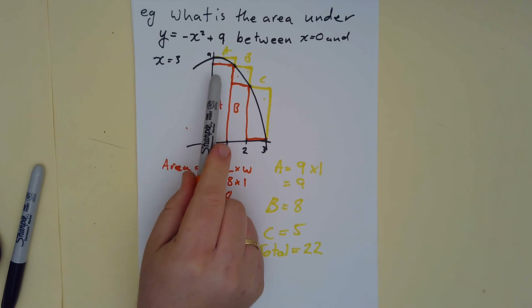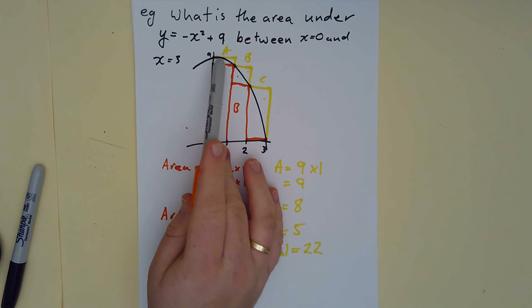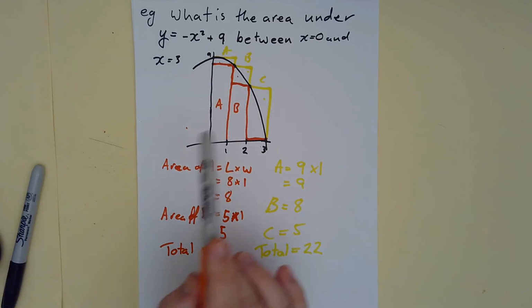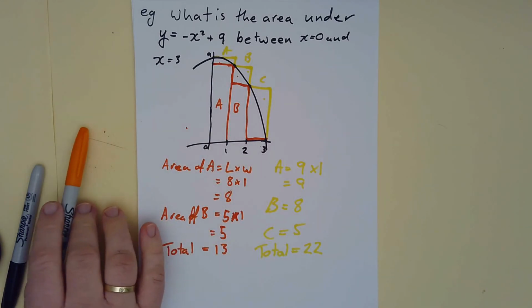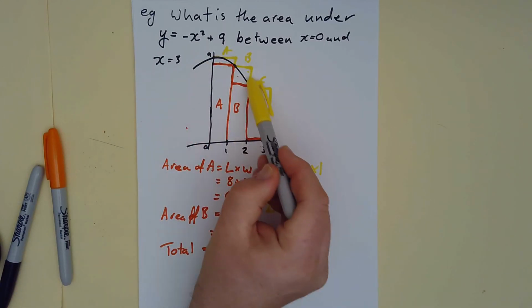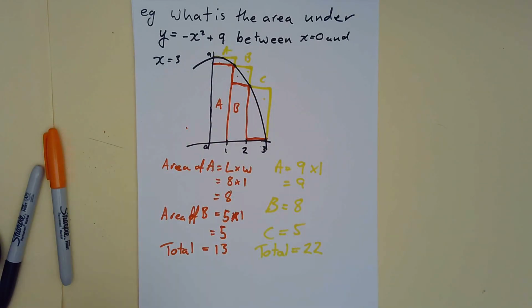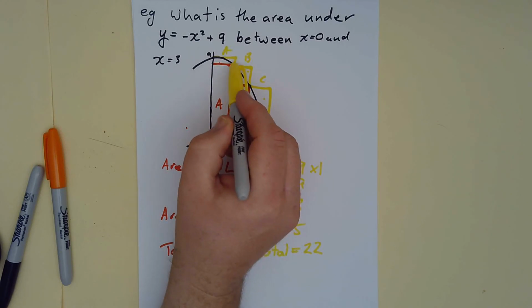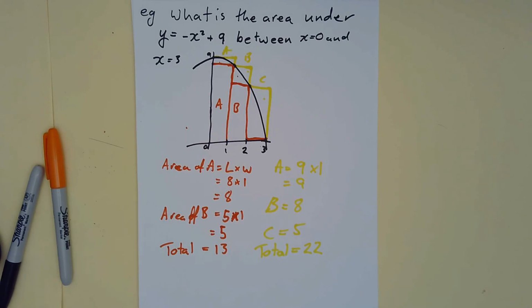We could reduce the size of these rectangles. I could make them half as big, and then I'm going to get better estimates. I could make them 1/10 as wide, and I'll get even better. So that's one way we could do it. We could use a different rule. Instead of looking at rectangles here, we could look at trapeziums, so slanting slopes down here, and that would get us a much better result. We could stick with rectangles, and instead of going from the left or the right, we could do it from the middle point. And that would, at least in this case, give us better ones. And there are some other rules that we could use.